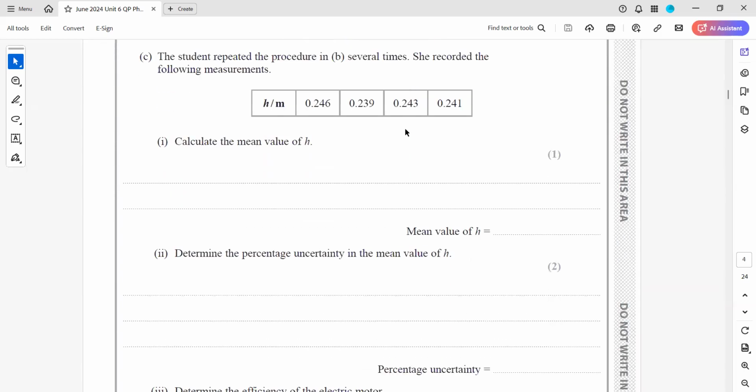The next is, students repeat the procedure several times. What is the average? When you read the numbers, keep one thing in mind. If one of the values does not appear in order, you will ignore that. If all appear in order, you will just add. So they all appear.